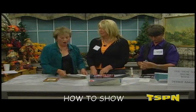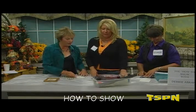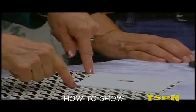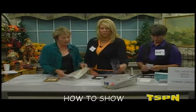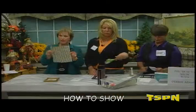I tested them all. Okay. So what you need to do is measure this, leaving a slight amount around the outside of it. So you're going to cover it with this mustache thing. And this is kind of cool because this is duct tape. You can buy duct tape in sheets.